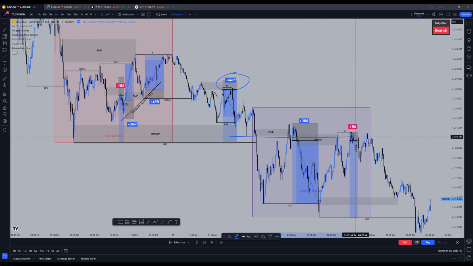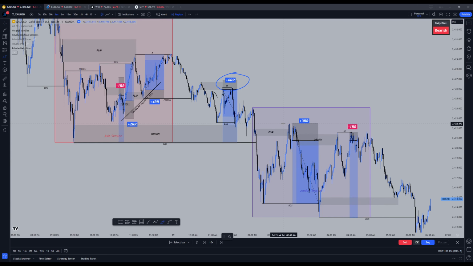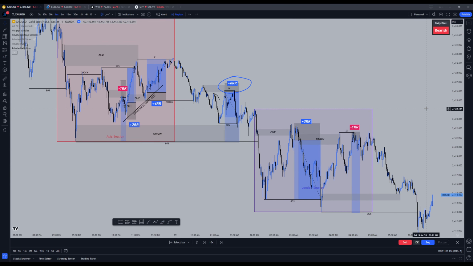I set alerts at my POIs, and once it gets hit, then I look for my confirmation to enter my trade. And sometimes, let's say your alert never triggers, you still want to come back to your chart once in a while to look at it, because price could be creating some other new structure on the right side which you could be taking advantage of. Let's say it's creating bullish order flow again, and you could be taking advantage of these new POIs, but you just didn't see them because you had an alert at your old POI, which is invalidated because of how price is creating your structure. So that's definitely something you want to take into consideration.